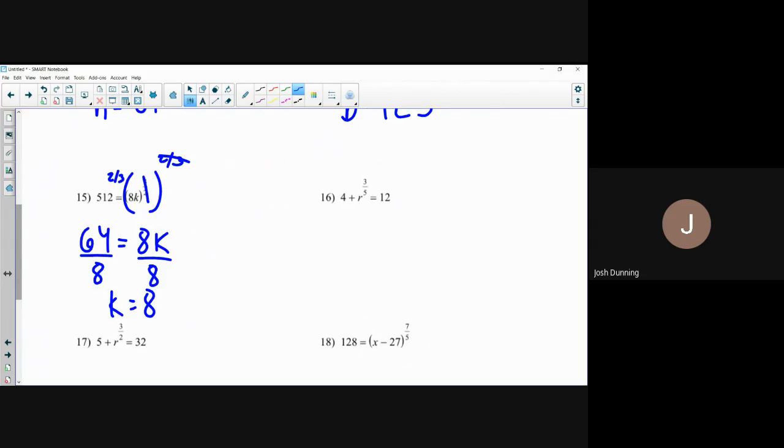Now 16, now be careful. That 4 is not getting that 3/5. It's a separate term. So here we actually finally have to do the first step. I can only have the base and the exponent, so I'm going to minus 4. Now raise to the reciprocal, 5/3, 5/3. Then we just type in 8 to the 5/3 power. Again, it's just 8, then the exponent button beneath clear, then just 5/3 will do it. 32.